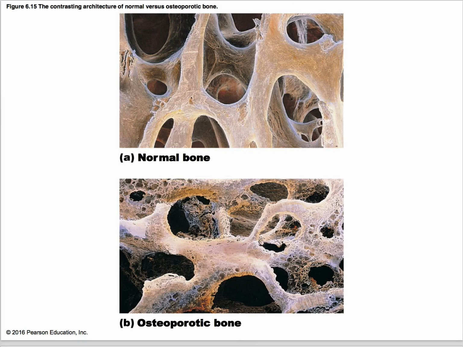Additionally, 30% of all Caucasian women, the most susceptible group, will experience a bone fracture due to osteoporosis. So again, the bone just becomes so brittle. For example, if you step off of a curb, that can fracture your bone. And the hip tends to be affected more. Now, it's not your hip that's actually breaking, but the neck of the femur, which is connected to the hip.